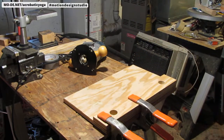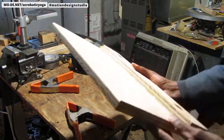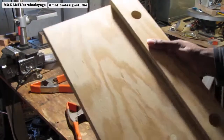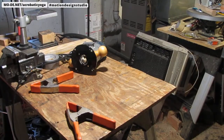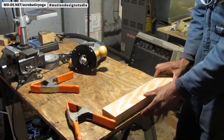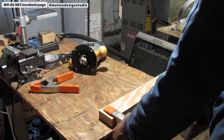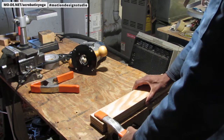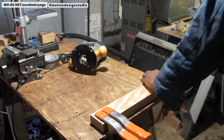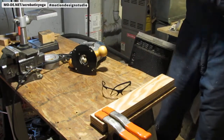So let's go ahead and do that to this. So that's it. It's hard to see. Not really sure if you can see it or not, but it's nice and soft now. There are no hard edges. Okay. The next thing I'm going to do is the same thing for the top part here. So this is the bottom down, right? I'm going to route around it. And this would be good because it might prolong the tape that I'm going to use to hold it down. Okay. Again, don't forget your glasses and your respirator.